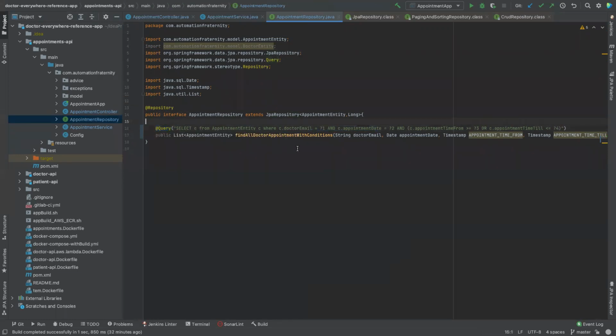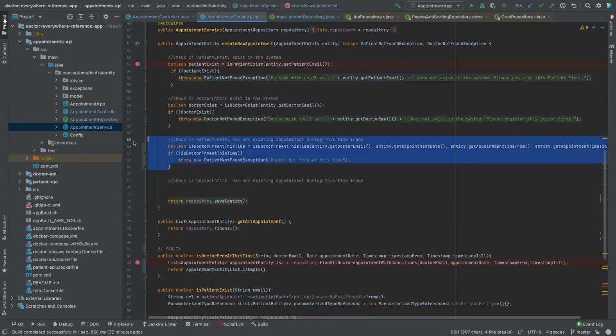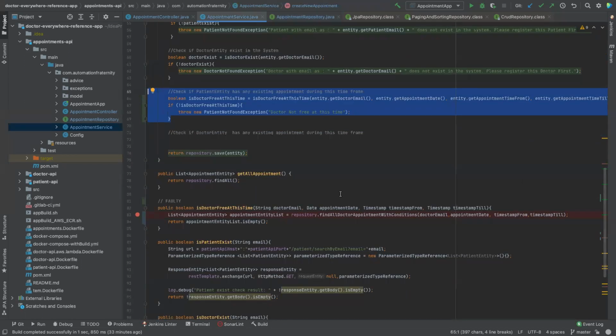All you have to do is to just add a method description, a method signature, not the actual implementation, just the method name, what it returns, and what query you want to fire to the database. Okay, this is how you actually use this feature of Spring Boot or JPA repository. Okay, fine. And this is what I've been using here. So this is one change I made.